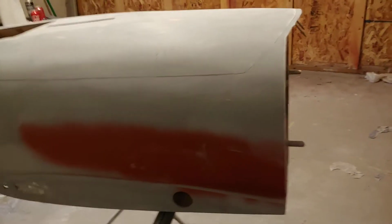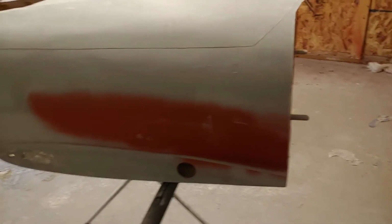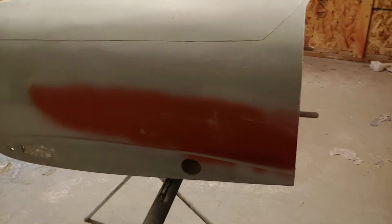Now this is just red Duplicolor, and I use it as red Duplicolor primer, and this is actually 2K. This is exactly why I've been telling you guys you want to use the 2K primer to get your first two primes in, because it will actually get in here and fill this stuff. This needs to be finished, and I got some filling to do right there anyway.